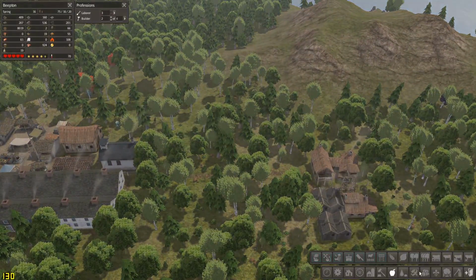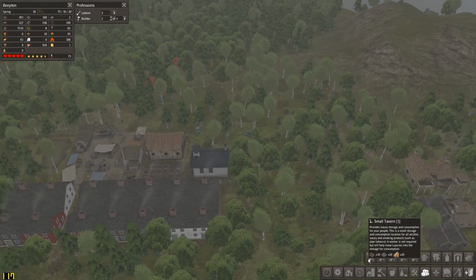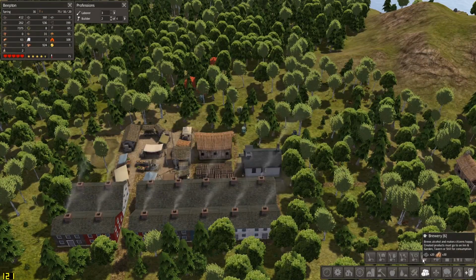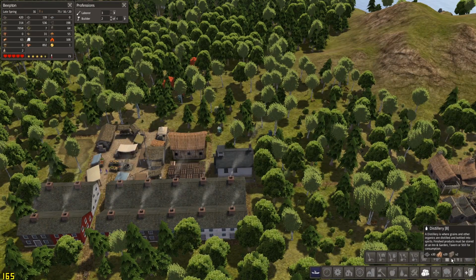Let's look at town services. Luxuries? Yeah, here we go. Small tavern. A storage location for alcohol, but they don't create it. What we need is a brewery, yeah. A winery from grapes and fruit. A distillery from where grains and other organics are distilled and bottled into spirits. Or a curing barn. Pub kitchen.